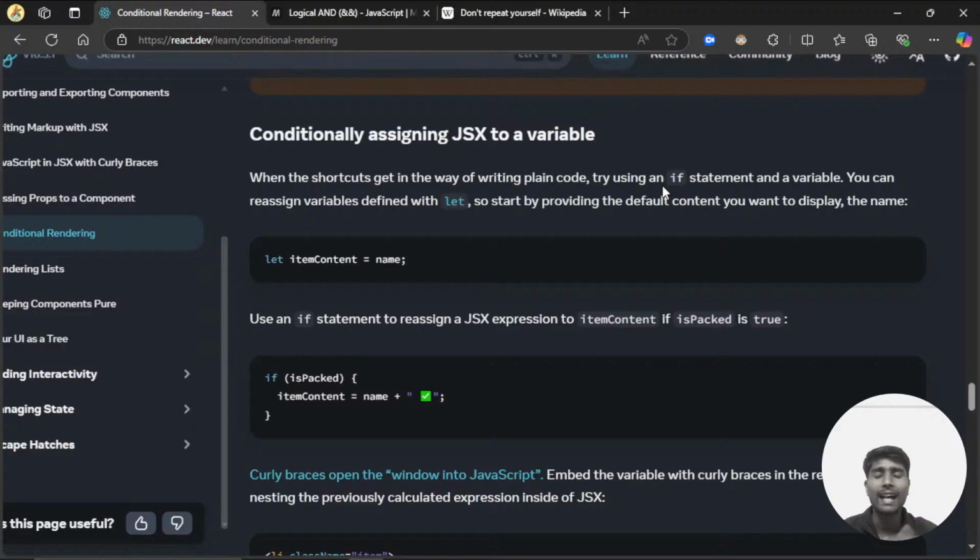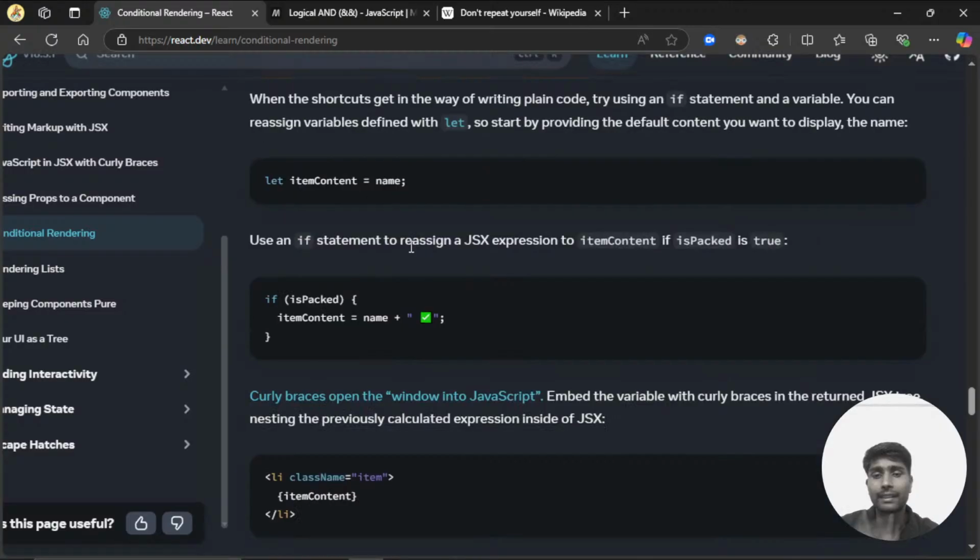So start by providing the default content you want to display, the name. We create the item content like name, and an if statement reassigns the JSX expression to item content if isPacked is true. When the item is packed, item content equals name plus this.